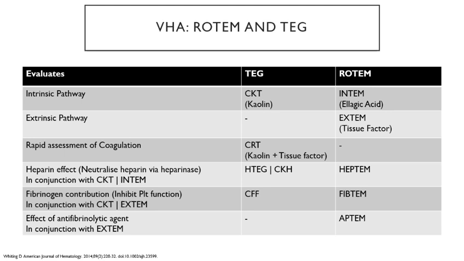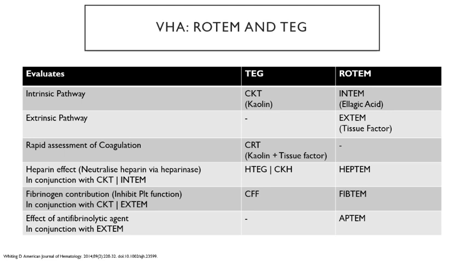HEPTEM or CKH is a heparin-insensitive test. This assay is similar to INTEM, but includes heparinase to neutralize heparin. It is used to differentiate between heparin-induced coagulopathy and other causes of prolonged clotting times. EXTEM, the extrinsically activated test, assesses the extrinsic pathway of coagulation, focusing on factors 1 for fibrinogen, 2 for prothrombin, 5, 7, and 10. It is commonly used to evaluate overall clotting ability and to detect deficiencies in the extrinsic pathway.